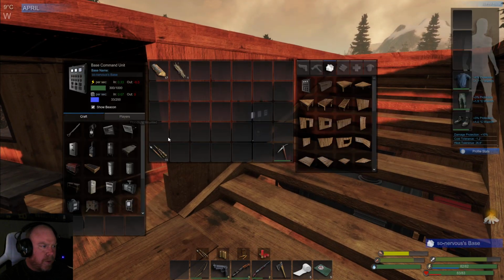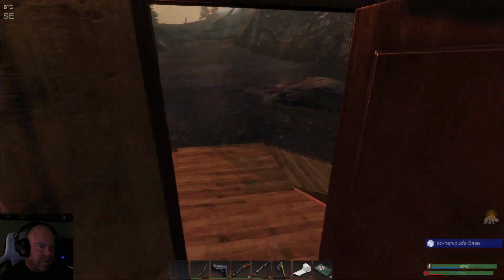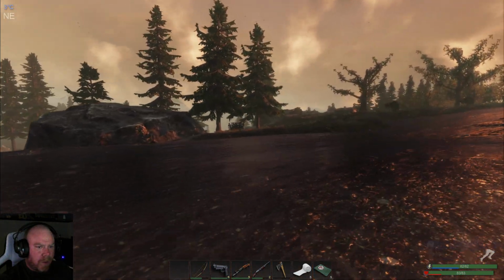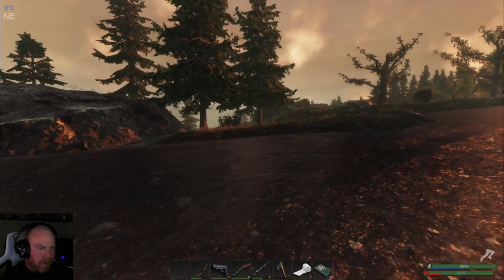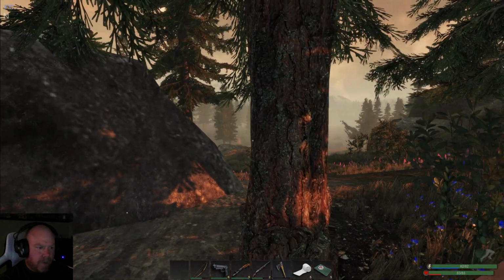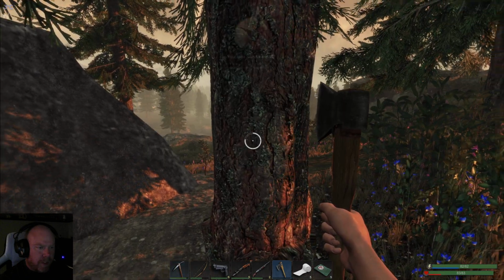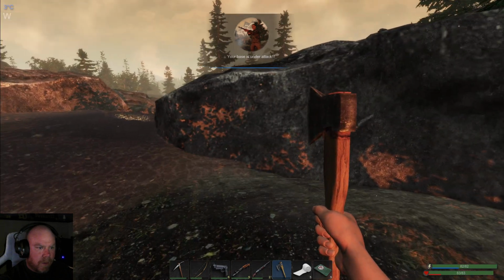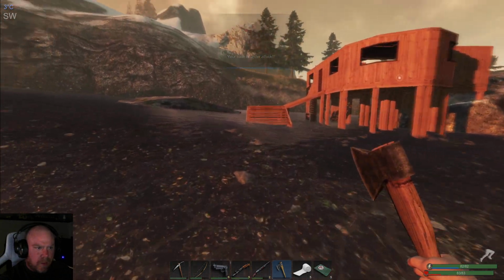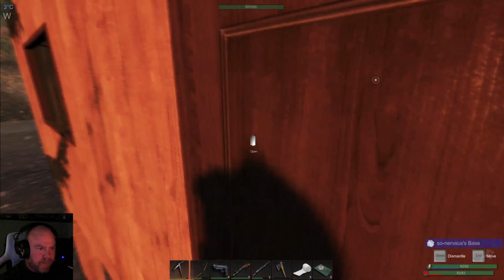Getting close. What do we have here? 33 mass. We're going to need 75 to make another lockpick. And I think that's what we're doing next. Come over here, see if we can get some small animals. Put our pickaxe back. There we go. I don't think that hit our base at all. It's kind of good.